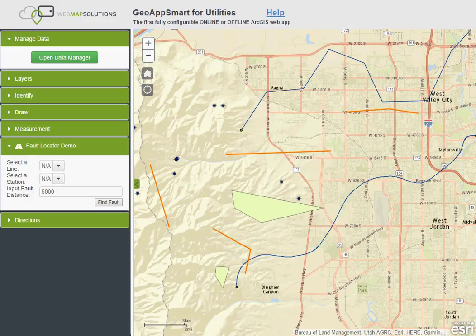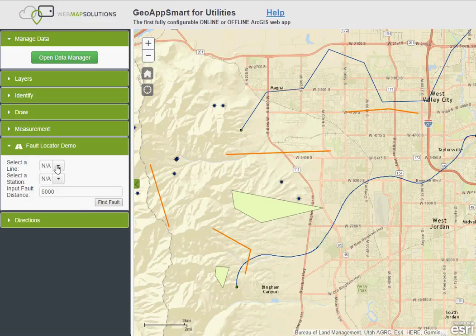So let's look at the fault finder tool. I'll walk you through the workflows, but the goal of this is, can we find where a fault is in relation to a station on that line? So this would rely on a call coming into somebody in the field to say how far down the line that fault is, and there's usually a trace tool that's been used in the office for that. So let's just walk through the workflow.